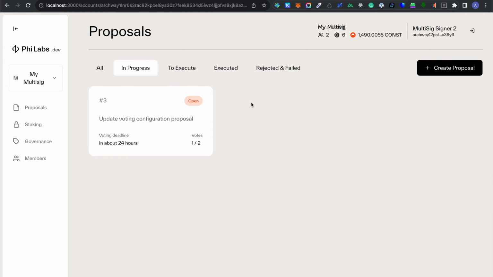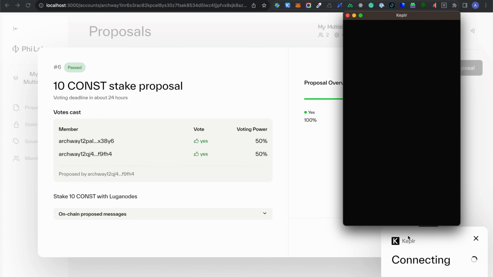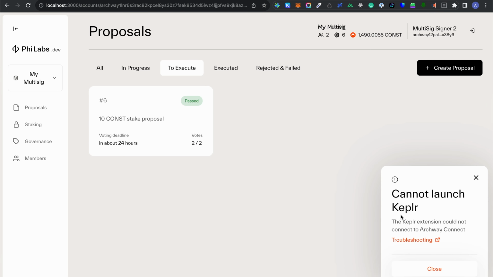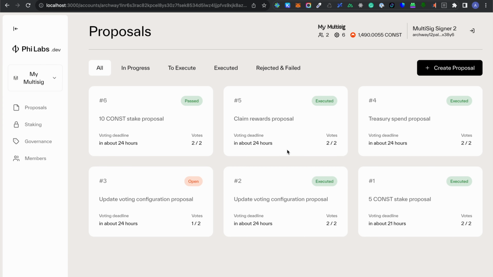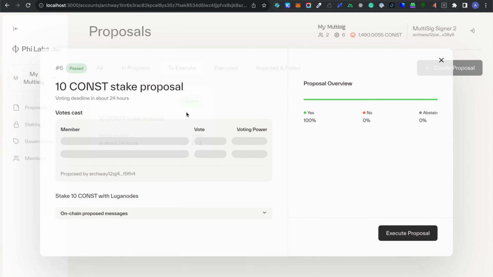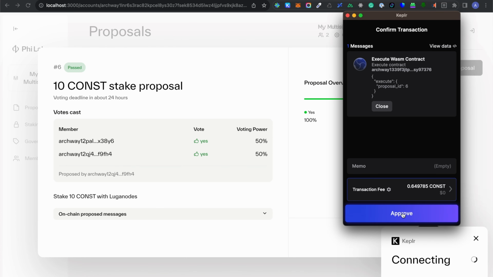And seeing that the proposal is approved, we can now execute the transaction. Let's see what happened there. Let's execute this proposal.